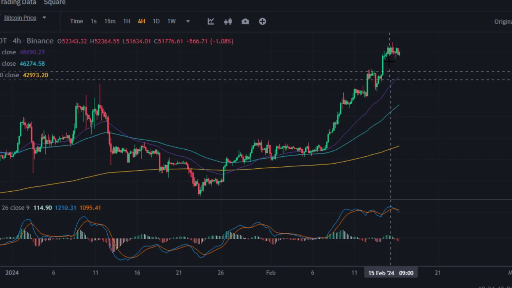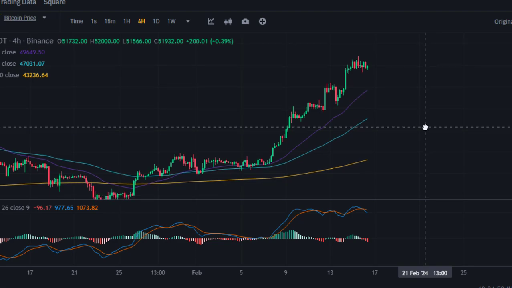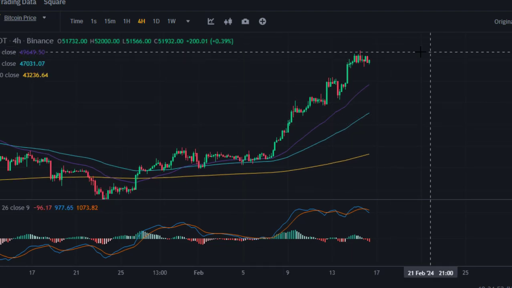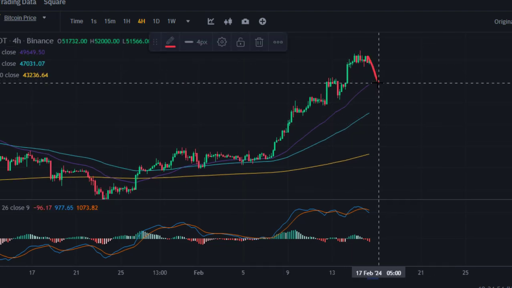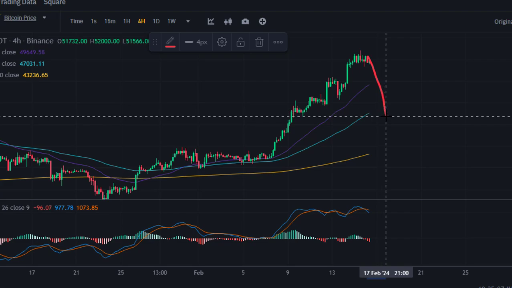So in as much as the market is above these 3 moving averages, we want to enter a buy opportunity. So let's say, for example, the market comes down to this very point and then moves up from here, we want to take a buy opportunity. If the market goes down to this very area where we have the 50 moving average, we also want to take a buy opportunity.